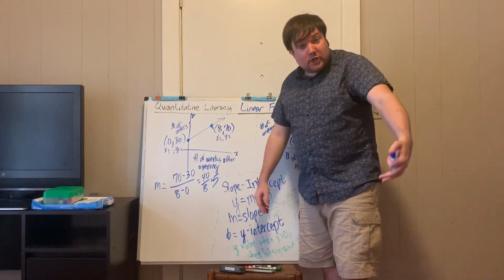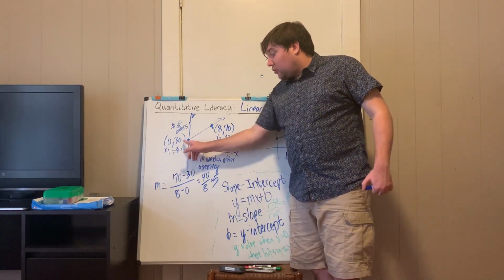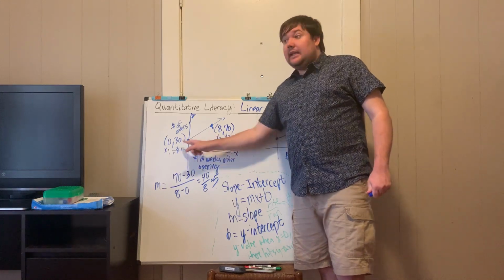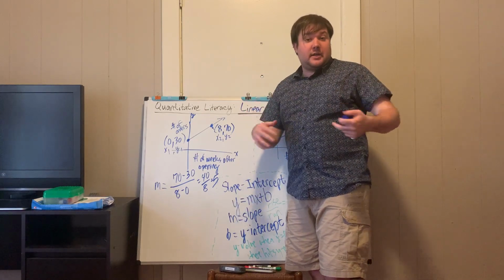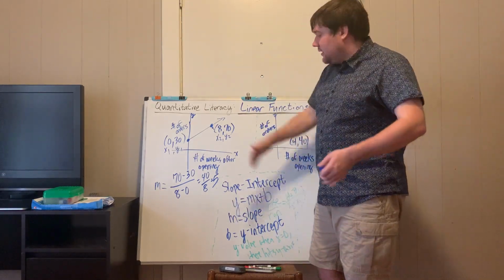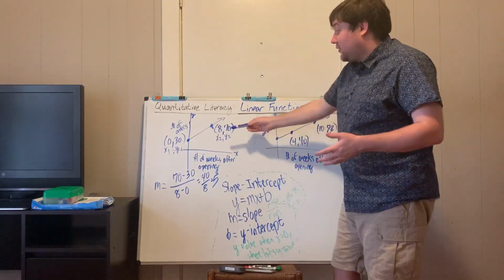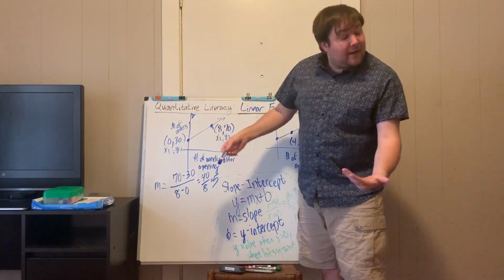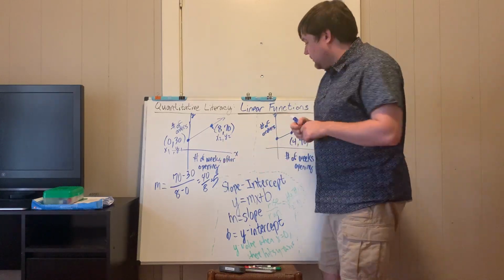If we are to interpret the slope here, it means if we are to go right 1, we're going to increase x by 1, y is going to increase by 5. Each one we go over 1, we're going to go up 5. If we were to go left 1, we should go down 5. So that is our slope.